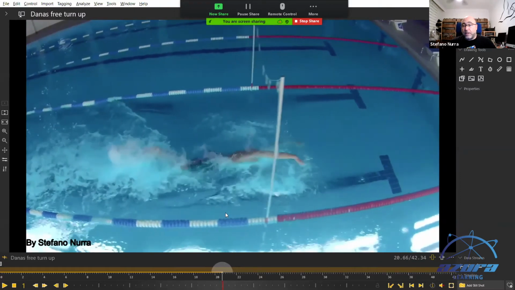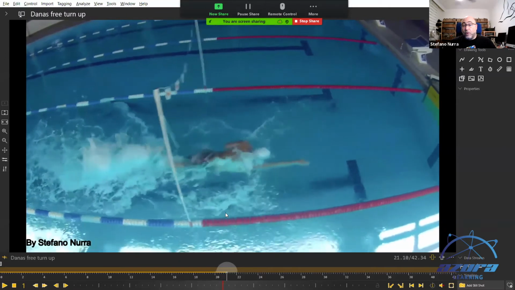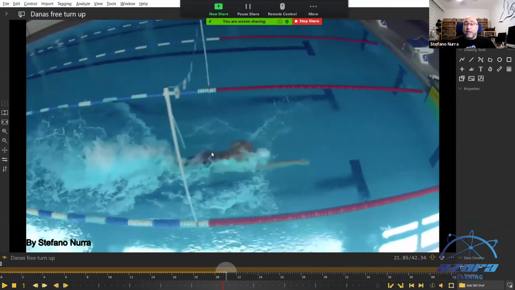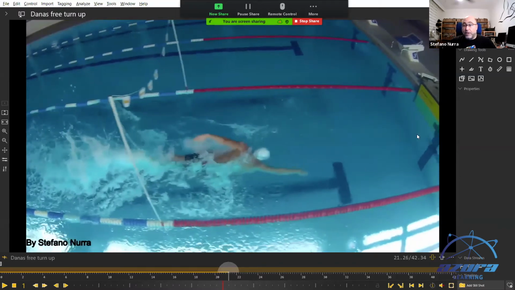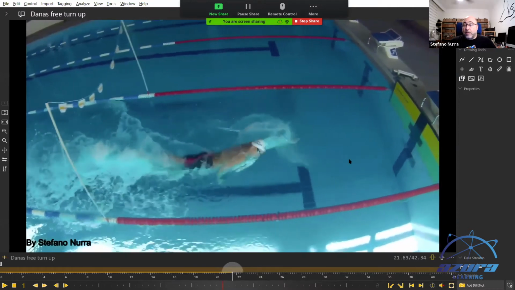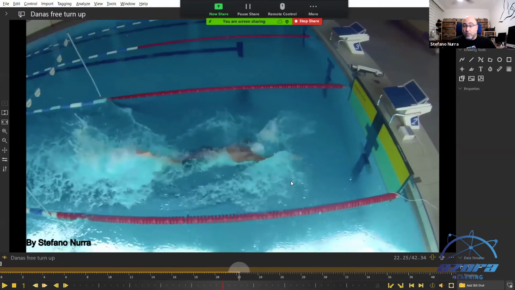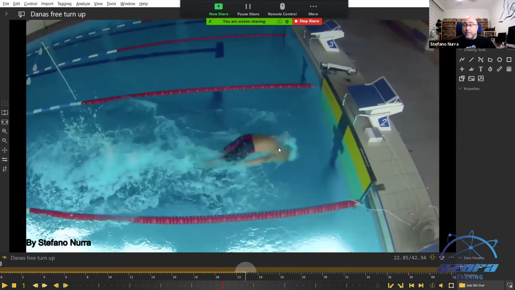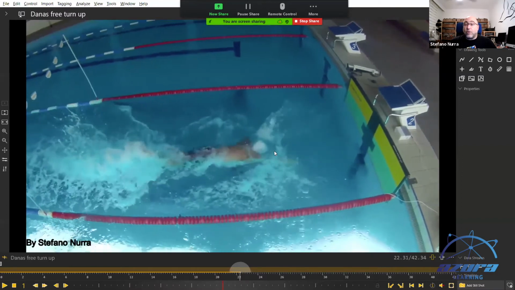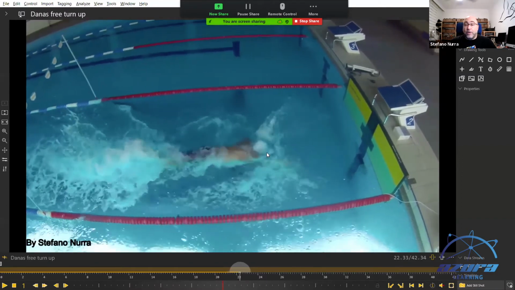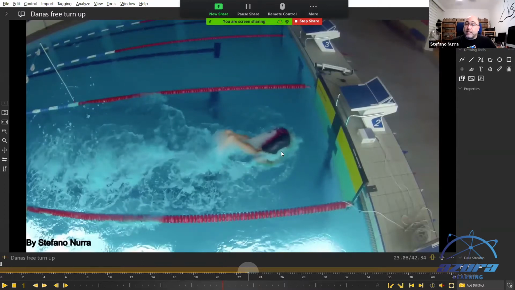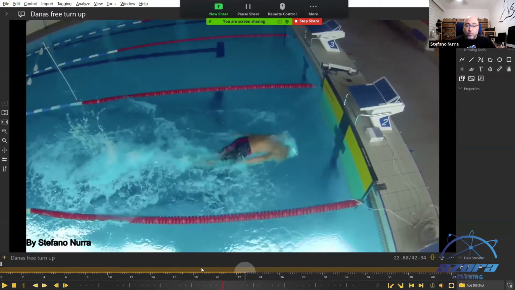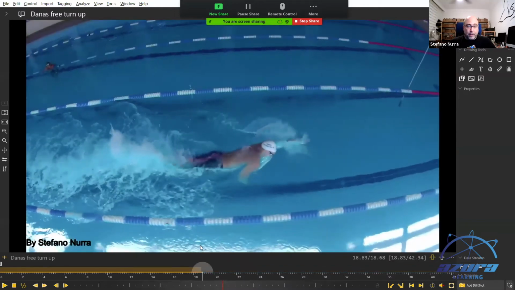Here we are 5 meters from the wall. In this moment, the action of the turn is starting because the athlete has to fit the swimming with the rotation with the wall. So the approach to the wall is important. Later we have the last stroke. The last stroke is very, very important because this is the real connection between swimming and rotation. So we have the rotation. I repeat, the rotation is just a part of the turn, it isn't the turn.